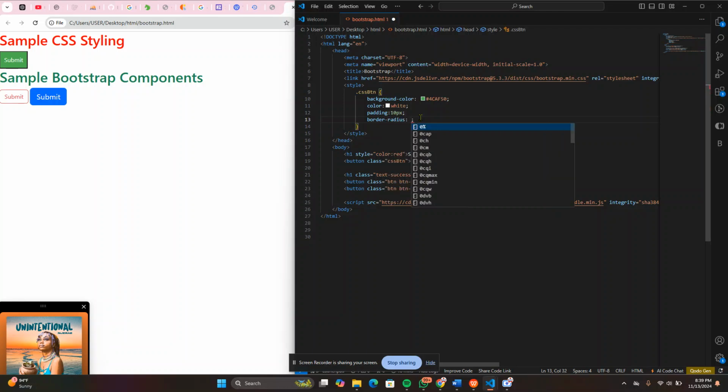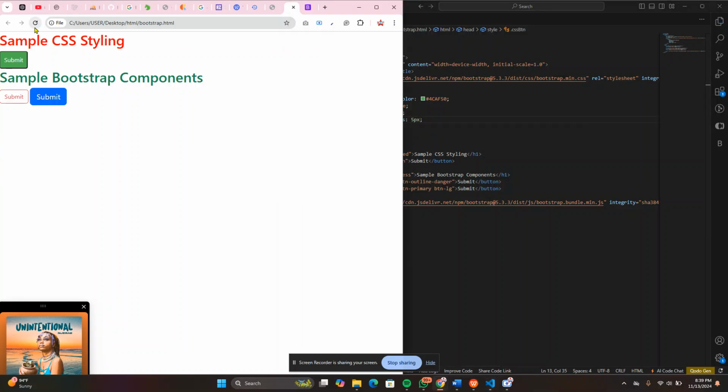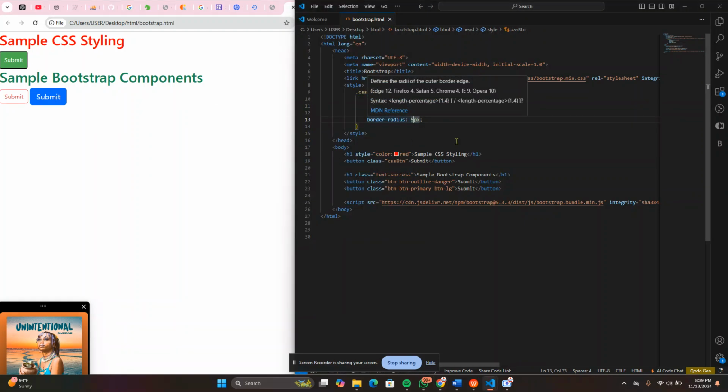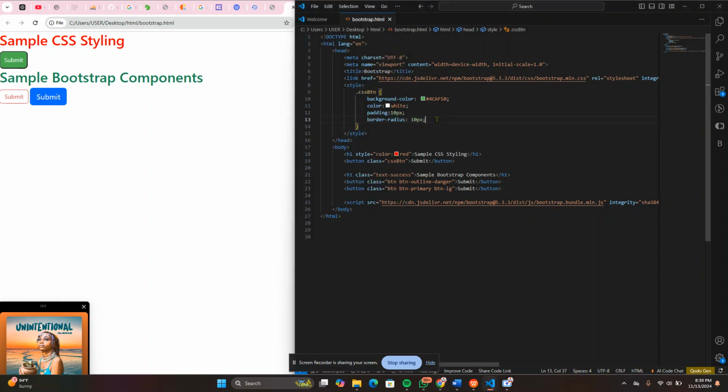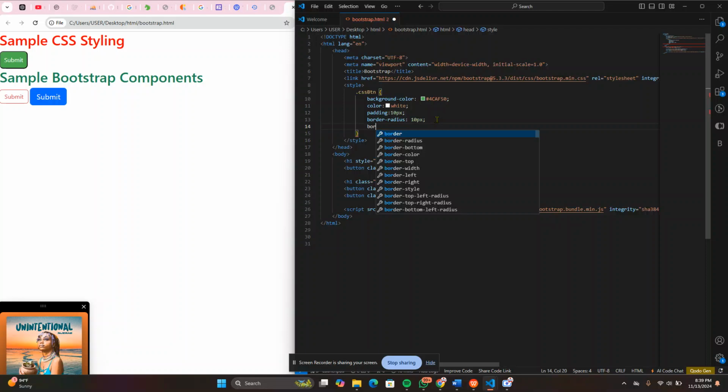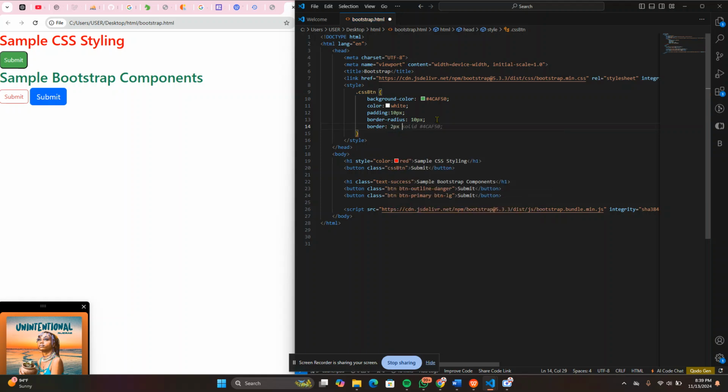And I give it border radius. You see, it's stressful editing all these things one after the other. Border radius, let me say 5 pixels. Can you see the edges are now round a bit. Instead of 5, let me make it 10 so that it will be obvious. Can you see it now? Then the border is black, and I'll still have to write another code for the border color. Or I can just type border 2 pixel white.